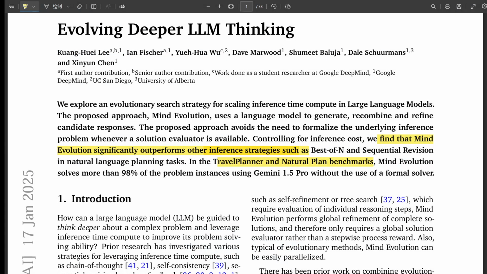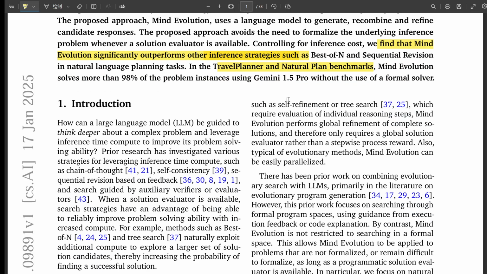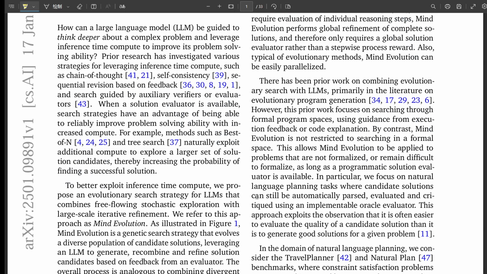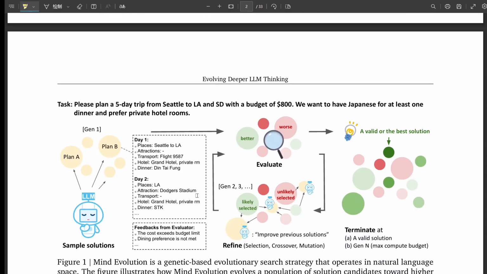This whole mind evolution idea, it's like inspired by genetic algorithms. That's right. It's like natural selection, but for AI solutions. So survival of the fittest, but for algorithms, I love it. Exactly. The best solutions evolve over time, improving with each generation. Okay, I'm picturing AI solutions battling in a digital arena. Only the strongest survive. Haha, sort of.